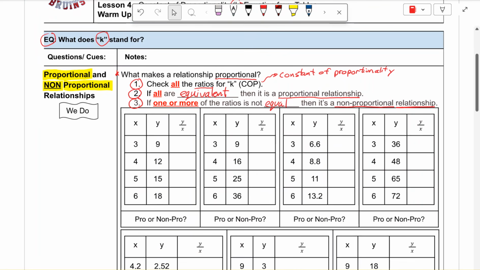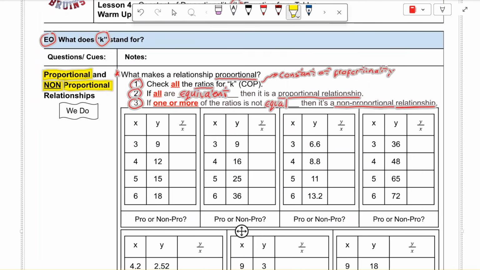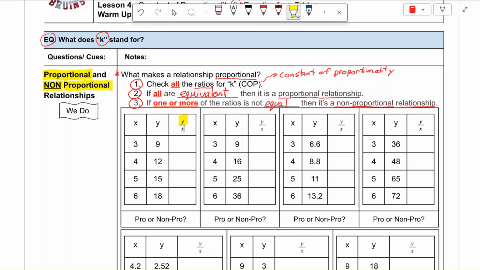Okay, it's that simple. It's just math, and so you know how to do this. You've seen this already a bunch of times. The y is on top, and it's being divided by x. It looks like a fraction because it is a fraction, and this fraction bar means to divide, so that's y divided by x. In your tables, it's usually set up that x is on the left and y is on the right. So let's go ahead and work our way through this, putting the y on top. 9 goes on top, x goes on the bottom, and 9 divided by 3 is 3.